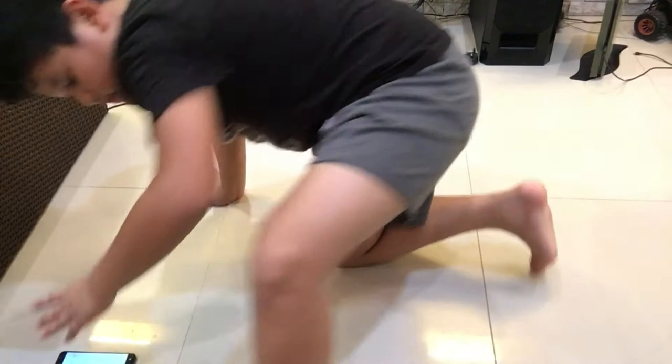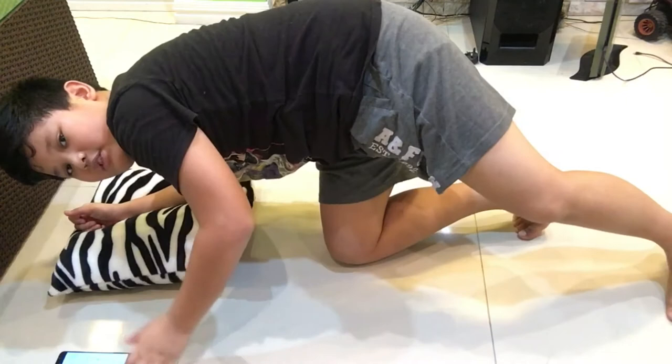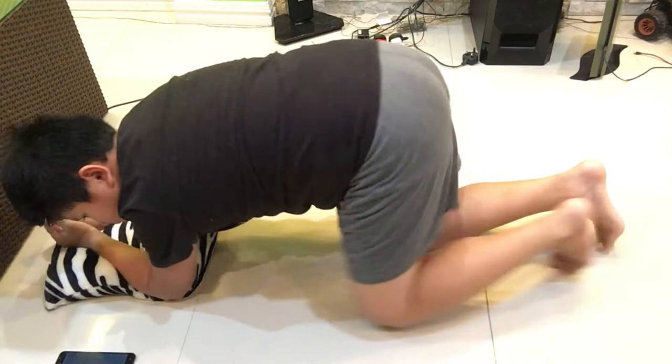Okay, guys, so now another 30 seconds on the clock. I'm gonna do the other leg. So let's start this. For this time I'm gonna add a pillow because I'm a bit sweaty and medyo dumudulas yung kamay. So let's start with my left leg. Guys, 30 seconds is done. Okay, so we're gonna move to the next workout.